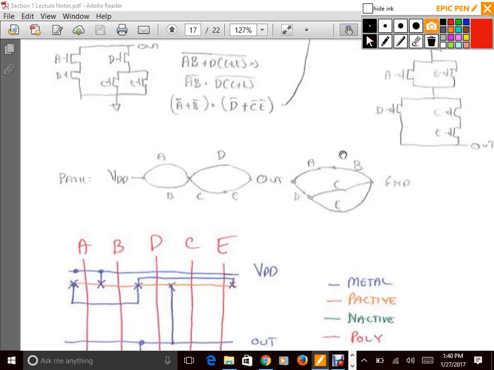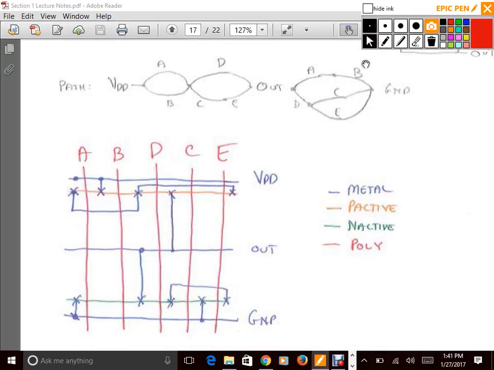Now for the pull-down network, it has to start out, it can go in multiple directions. So here we have multiple outputs coming from ground. So here it can just go through A and B, right? So here it's just going through A, through B to the output. Does that make sense? Likewise, we have to make a decision here on C or E, right?